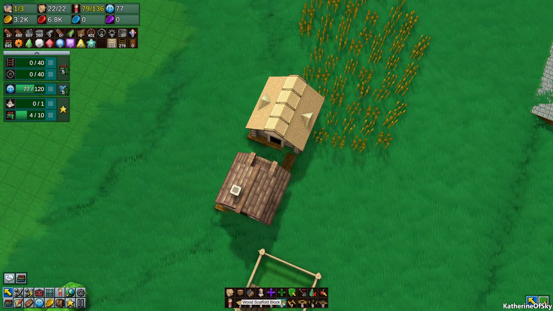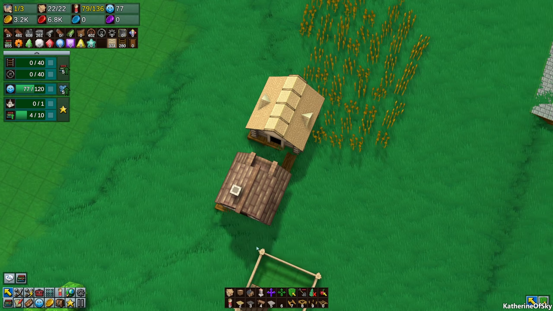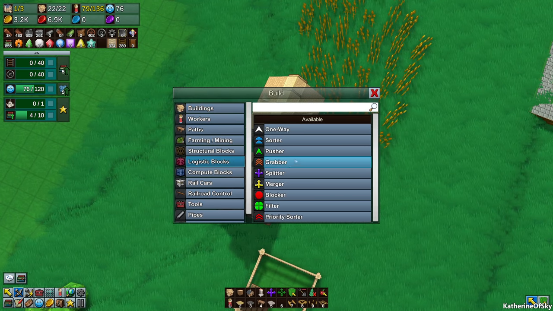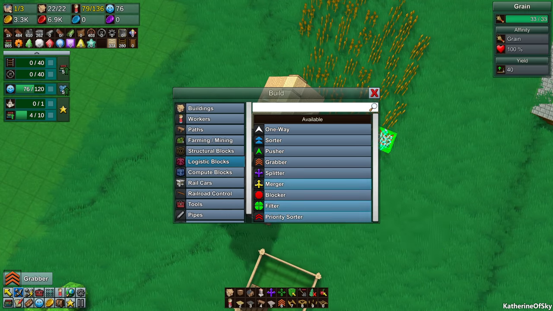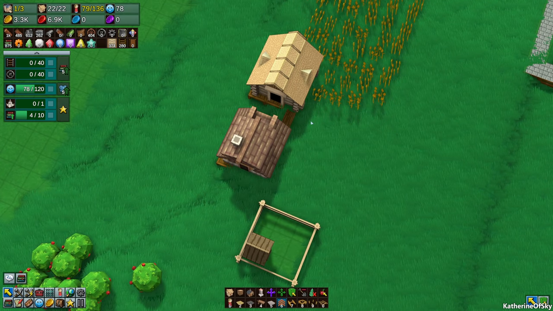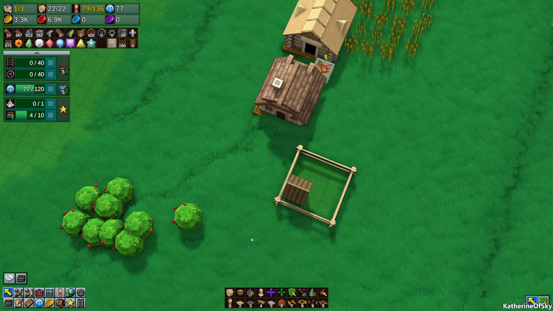Wooden rails. I never use the wooden scaffold block, so maybe I take those off and put a grabber on there. Let's see. Logistic blocks. Let's do that. Let's put a grabber. Oh, no. Right there. Thank you. Okay, so I'm trying to craft one of these so it's useful for me. Let's do this. Okay, good. So that goes there. Right.